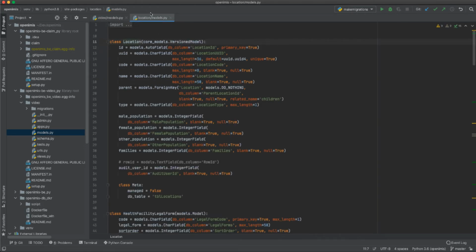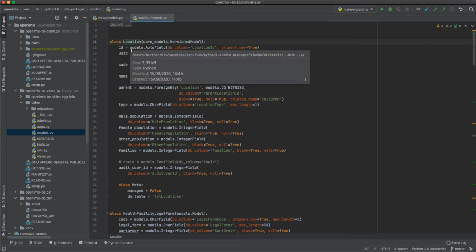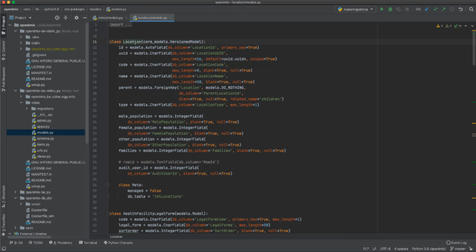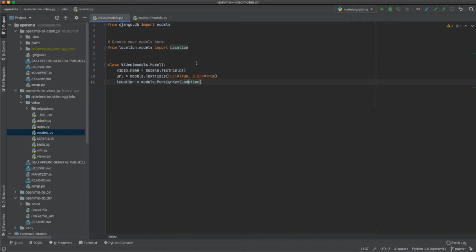But this object is in the location module, and it can make the loading of the various modules difficult, because there will be a specific order to use, and it can introduce cyclic dependencies. To avoid that, we can remove this dependency and just say location.location.